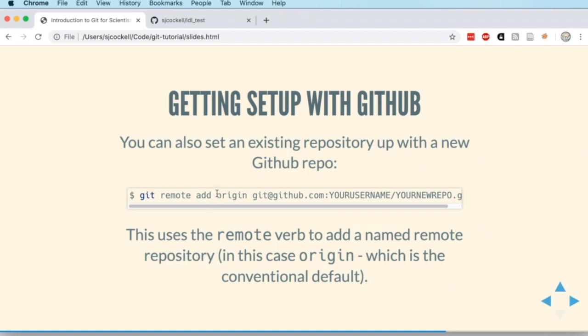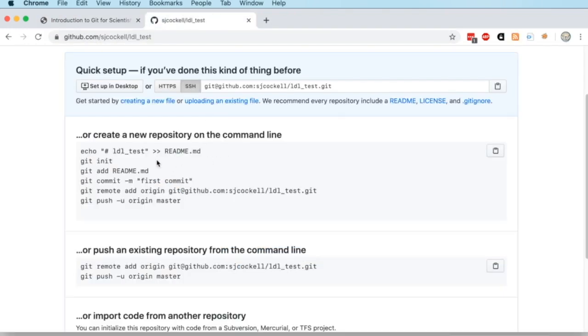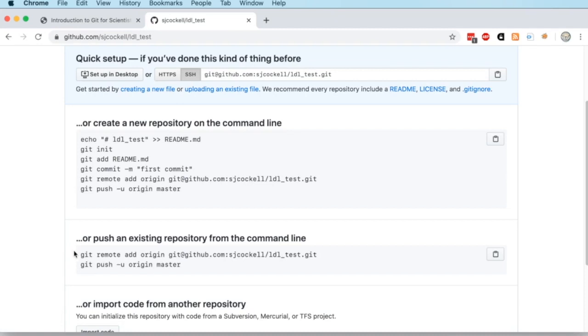So in this case, we're adding a remote repository called origin, which is at this particular place, git@github.com:your-username/your-repository. This is the code which GitHub gave us on its website when we created the repository. So we have that code here. git remote add origin: this is the default name of the remote location, and then this is the magic that we need to actually add this location on GitHub as the remote location for this repository.